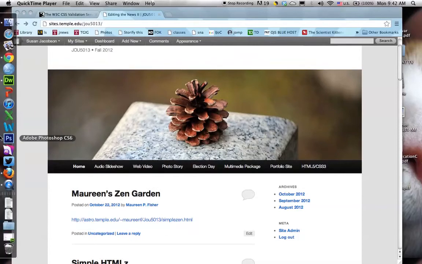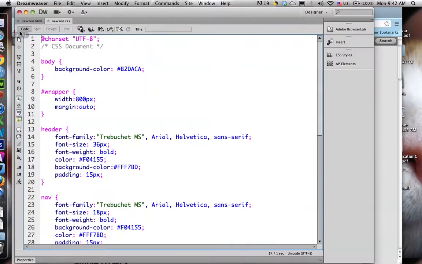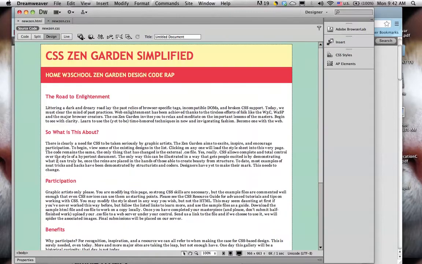So we're going to try a new tool called HTML5 and CSS3 validation, and that's basically where we use a web tool to help validate our CSS or HTML code if we think we have some errors. So we're going to look at an HTML document that I've created. You should all recognize this.